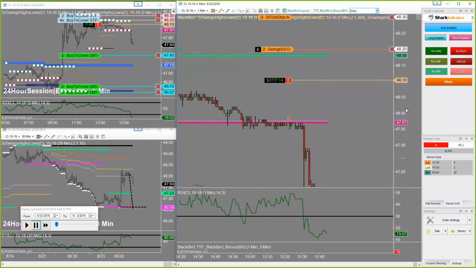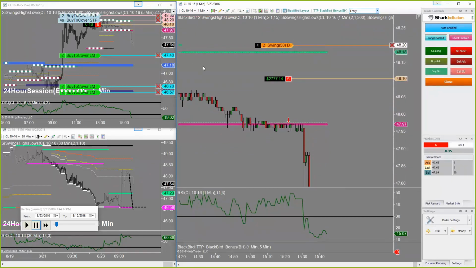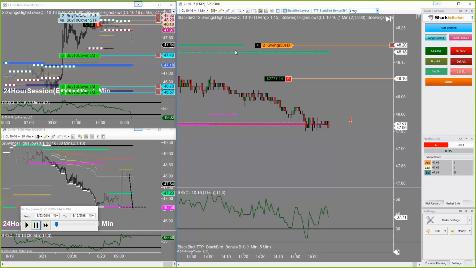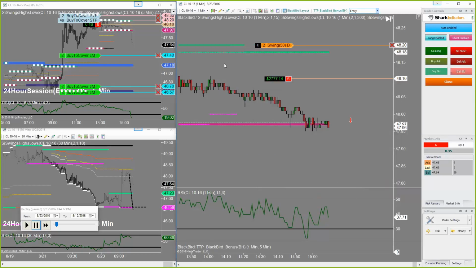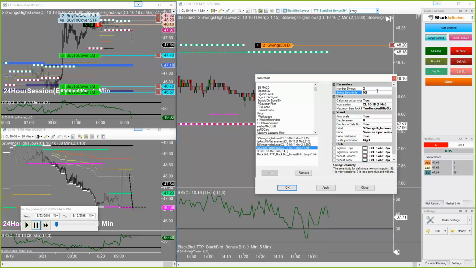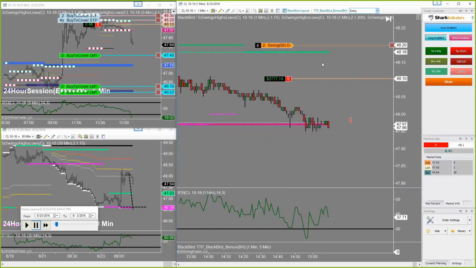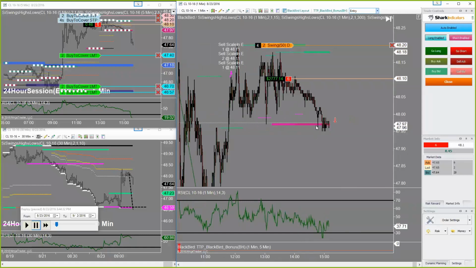Both of them are at the same price, but why? Well, we've got 2 different swing indicators here, and they happen to be lining up at the moment. This one is set to 15. See, swing sensitivity of 15. And then the fatter one, which is from the 5-minute chart over here, is set to 50. All right, so as they start to diverge a little bit, and then once we break a swing low again, then they'll start to tighten up with their respective swing highs. So let's keep playing this forward here.